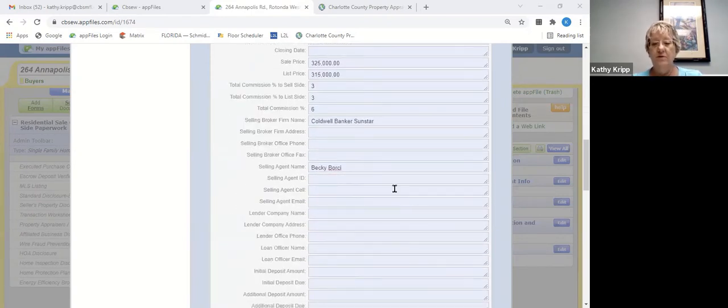So I don't want to say these fields should be removed, because let's just say this is your listing file and you bring the buyer. You're going to use the same file on a listing file as you are for your buyer. You're going to go back into this template now and add all your buyer information. So a lot of it goes both ways. It goes more than one way.